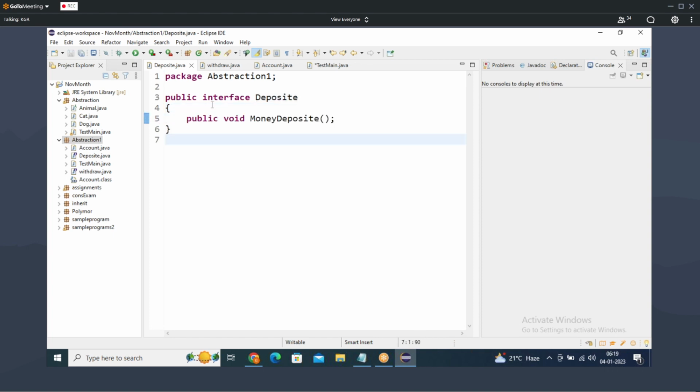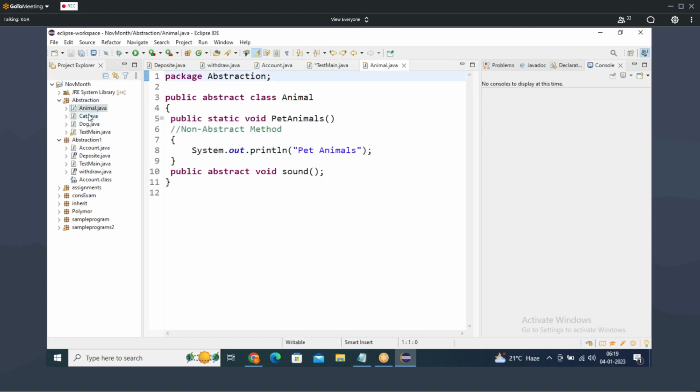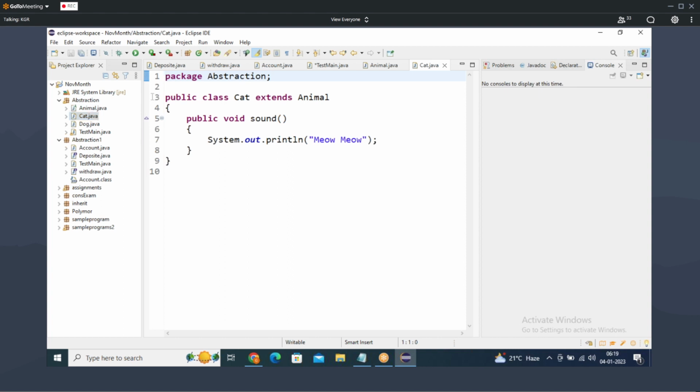And what is the use of interfaces? The main use is this: if you take animal and cat, here cat is an animal and it is a pet animal. If I have one more class as a parent, the pet animal, and I use two classes to extend, that means one child has two parents.